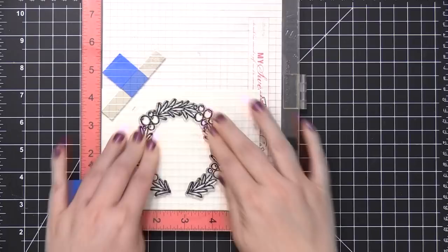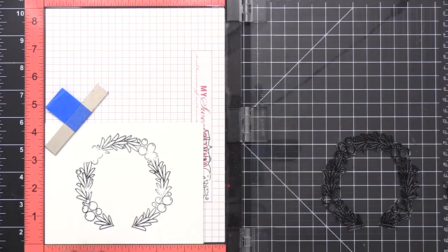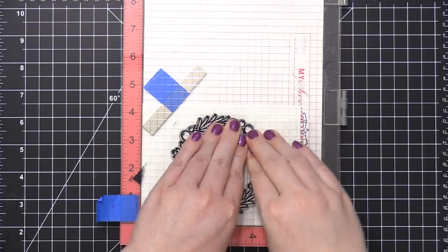So I've stamped that down once and it's a good thing I was using my MISTI tool because I didn't really press down the image enough and so I have gaps in my stamping. So I'm going to go ahead and ink up that stamp one more time and give it another shot. And I'm going to make sure I really walk my fingers over every single area of this wreath.